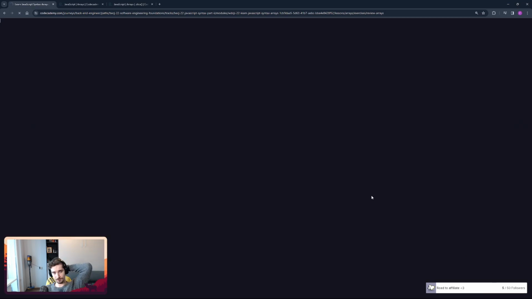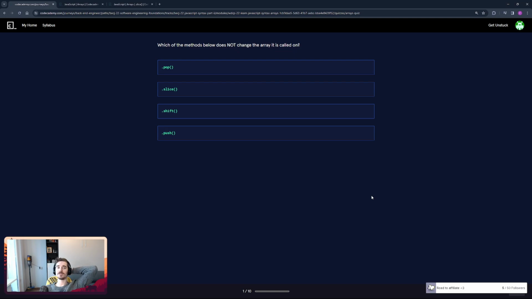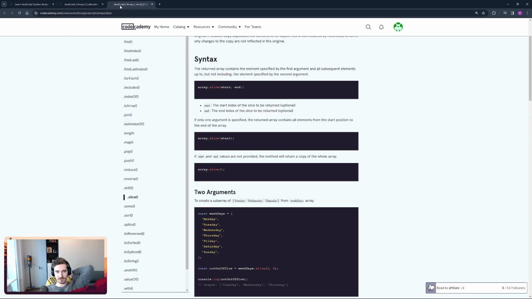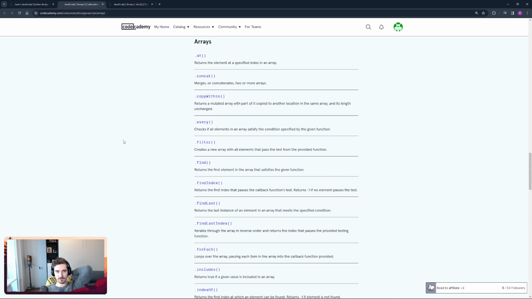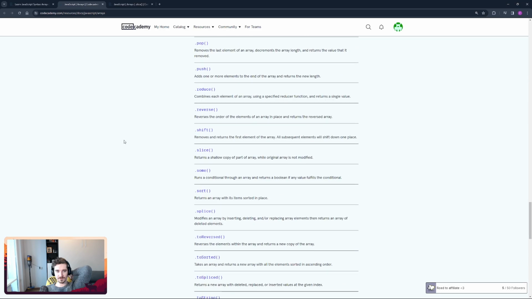Quiz. Which of these methods below does not change the array it is called on? Wait, slice? I think it's slice. I forget what slice does.